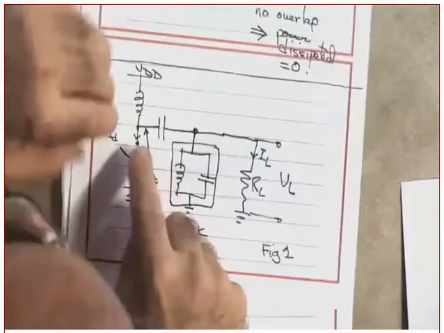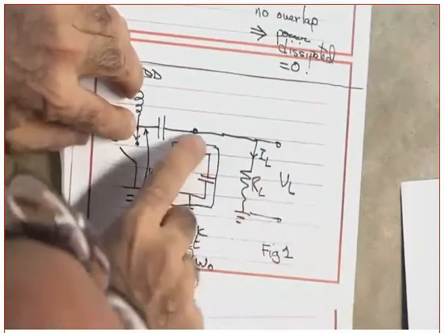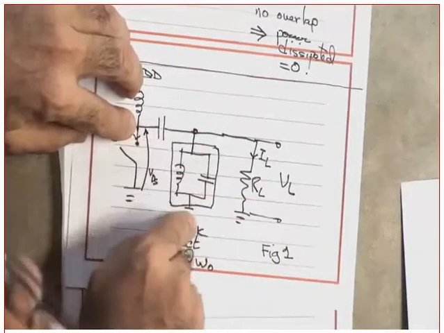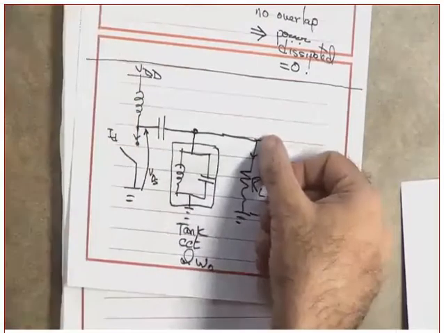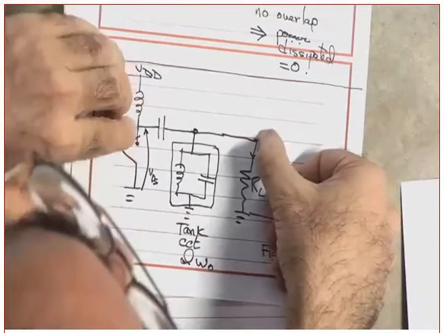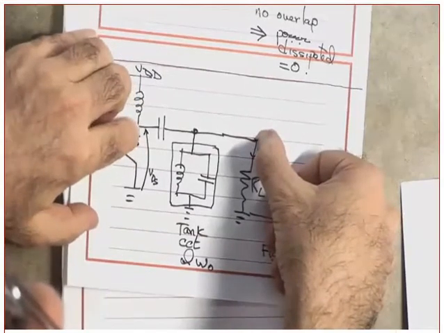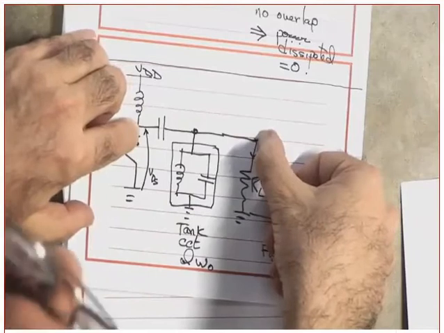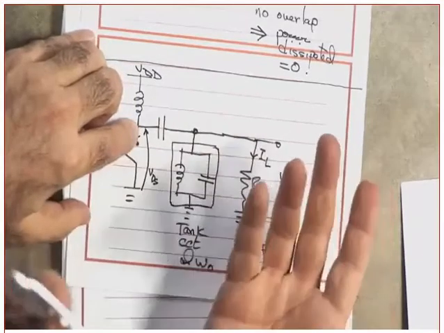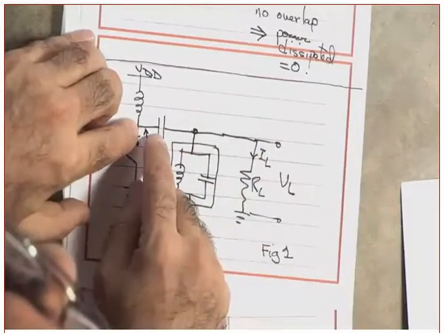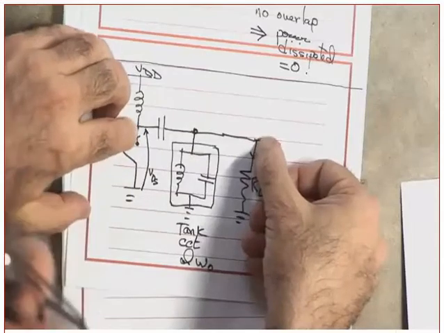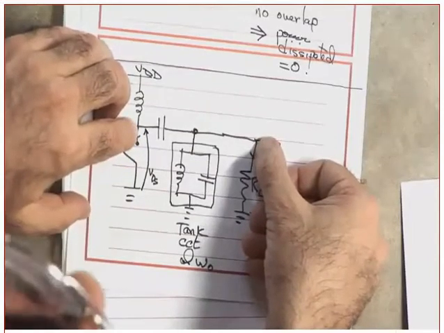Clear? I want you now to tell me about the voltage. All the nth harmonics will come in here. The fundamental. I just want you to tell me about the fundamental. The fundamental at this point, is it the same as the fundamental at this point? Yes or no? Why? This one is not going to pass any DC. Is it not going to pass any DC? So the voltage in here will be the same as the voltage in here. Did you get this or not?